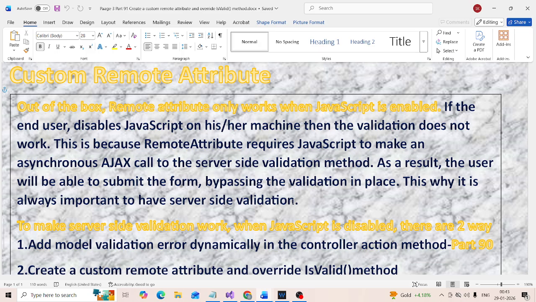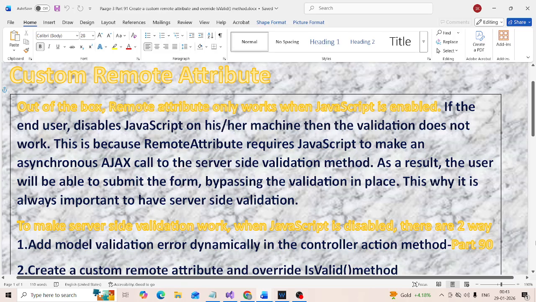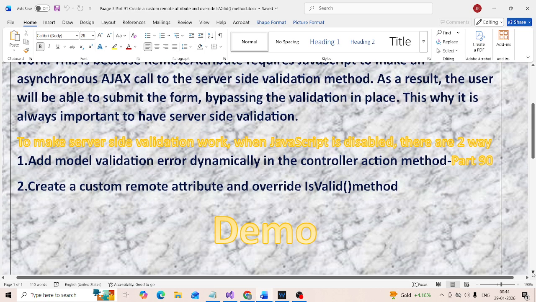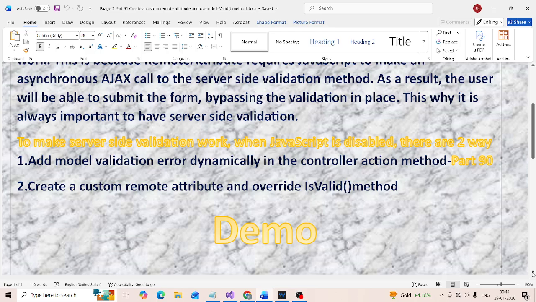And to make server-side validation work when JavaScript is disabled, there are two options. Option 1, adding model validation error dynamically within the controller action method.